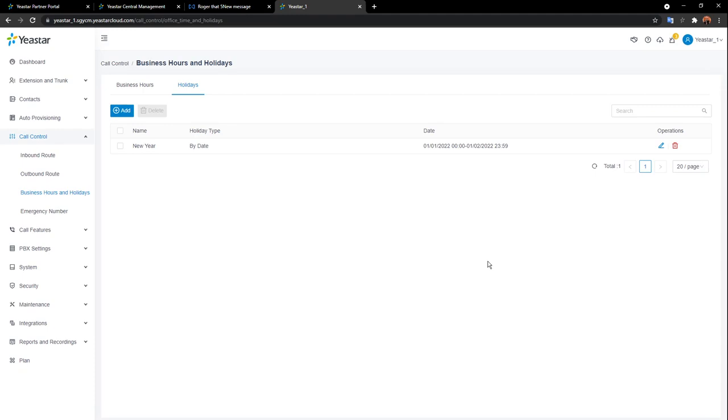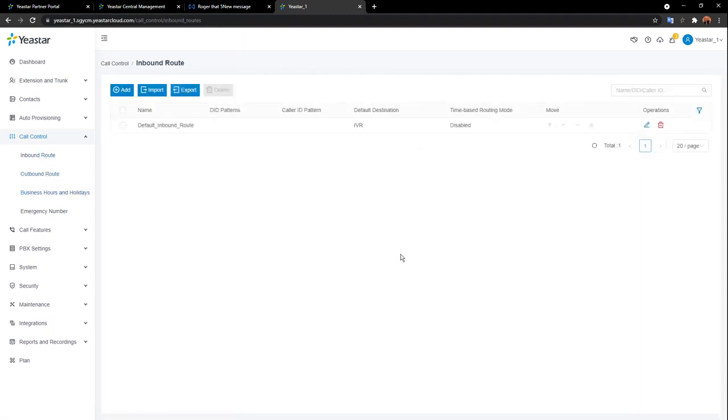Let's just keep going. See what else do we have. The next step for us is just try to make use of our business hours and holidays for inbound route and outbound route configuration. So what is the inbound route? This is just a place for helping us to set the rule to tell the system how to handle incoming calls from the outside. And the outbound route will be something we're going to take reverse. That's it.